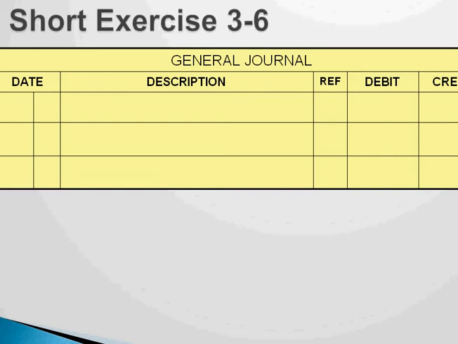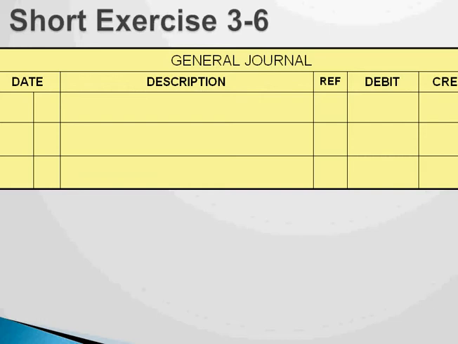So if we turn to Chapter 3, Short Exercise 3-6, I think we have some adjusting entries to make. Okay? So, consider the facts in Short Exercise 3-5, where on April the 1st, your company prepaid 6 months worth of rent in the amount of $4,800. Okay? They want us to prepare the journal entry for the April 1st payment.